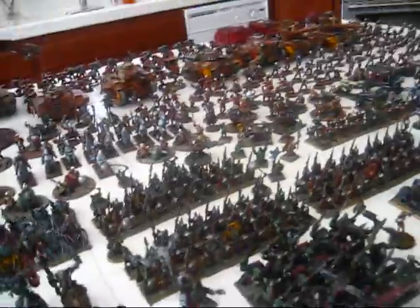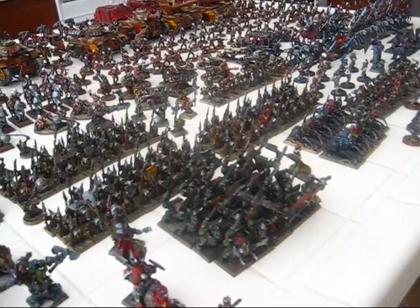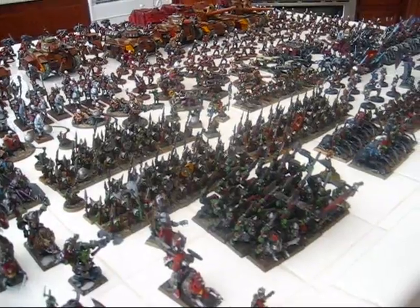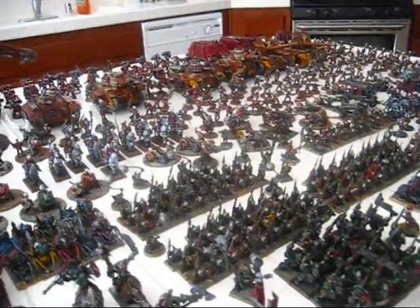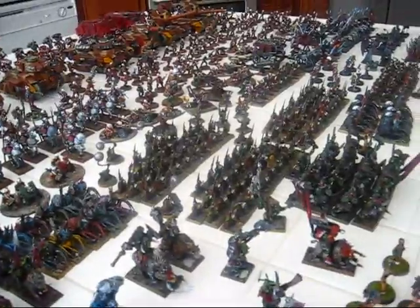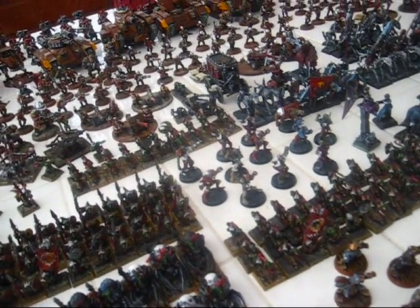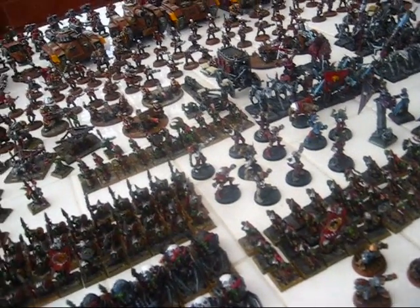Well, I'm here to help you out. I bought three boxes of Battle for Skull Pass — that's a lot of goblins and dwarves. I actually painted up all three sets. I didn't put the dwarves out here because I split them with a friend, so he now owns that dwarf army. You do it one day at a time. If you think of it that way, stay committed to getting your stuff painted. That's my message for today.